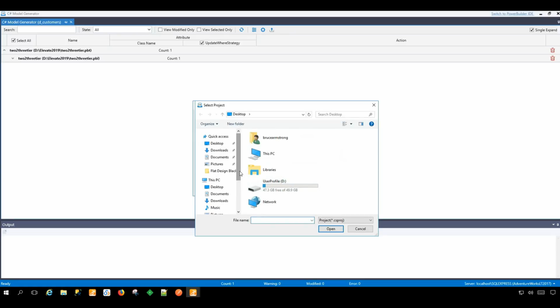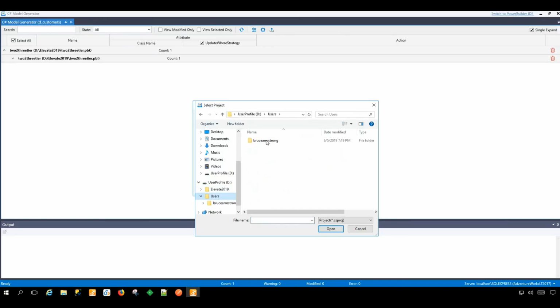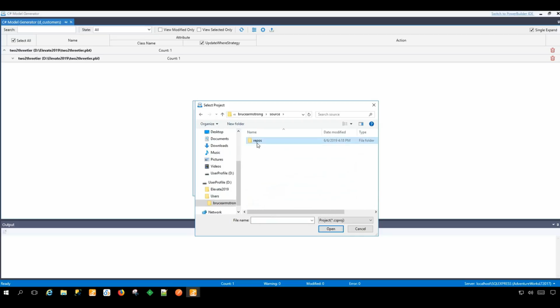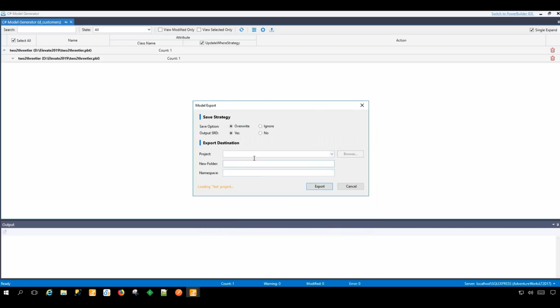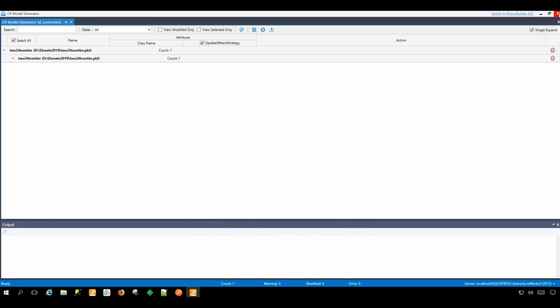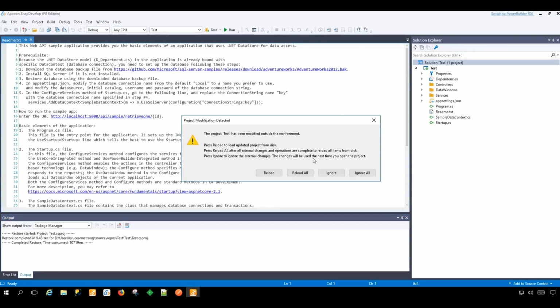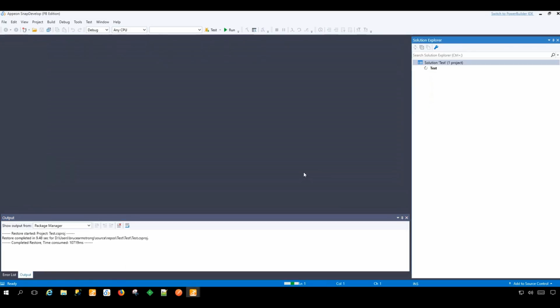I've only got the one data window, so that's the only one I'm doing. I'm going to find our C# project, and then indicate that I'm going to put this into the data windows folder in the new project. Okay, so I've exported the data window. I'm going to go back to the C# code now. It lets me know that the source got updated from outside the IDE, so I'm doing a refresh.